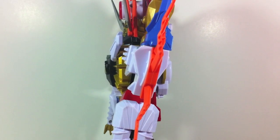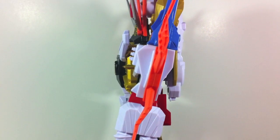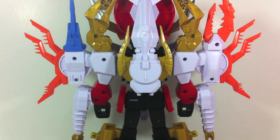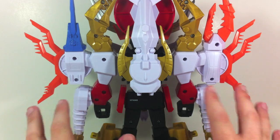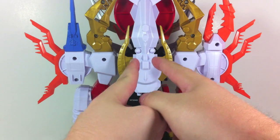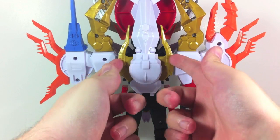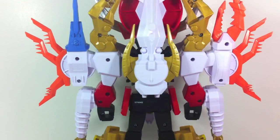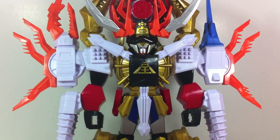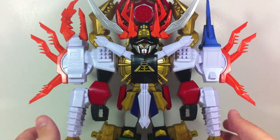From the side it looks a lot more presentable than the actual Gigazord does — it actually looks like a flat, normal megazord, which is interesting. From the back there's obviously even less paint — just pure black, which isn't too bad considering what the normal Gigazord looks like from behind. The Octozord here again has no paint, and there are some sections I can't remember what portion of the Gigazord they represent. It's weird, it really is weird.